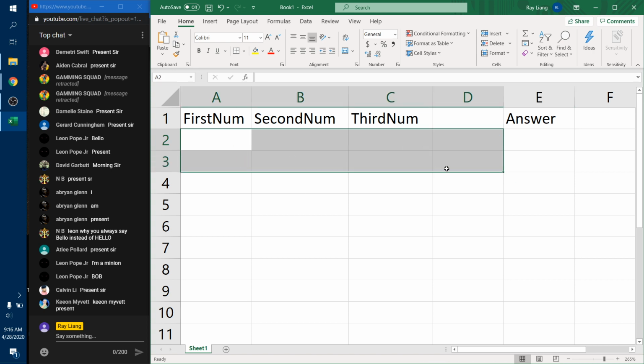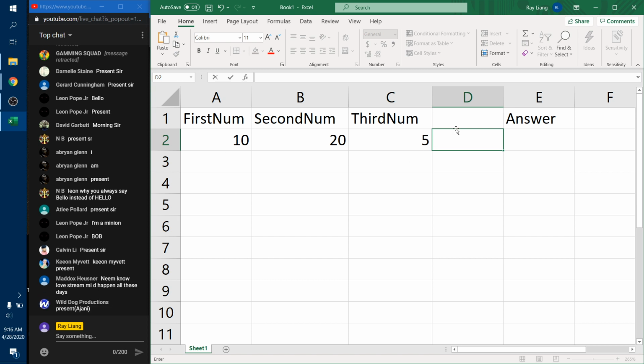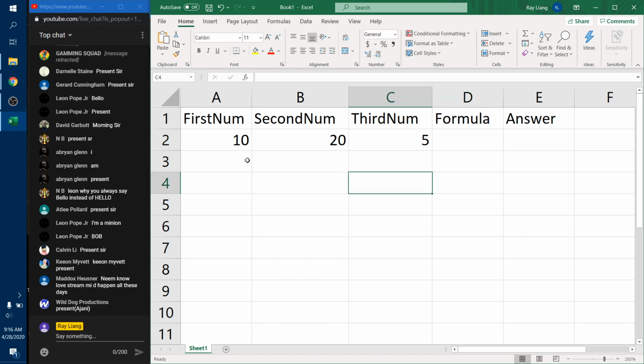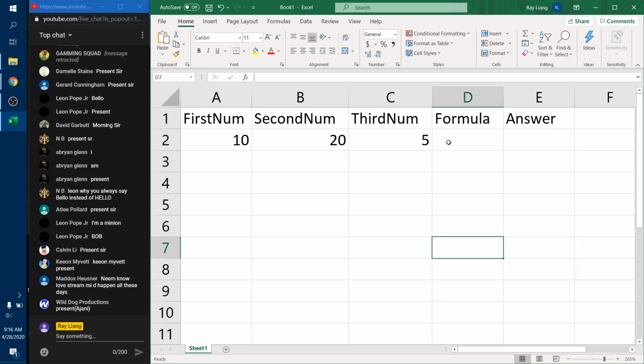I'll go ahead and delete these numbers, and I'll do one example real quick. Okay. So your assignment will look like this. Of course, there will be much more numbers, but I'll show you the first line.